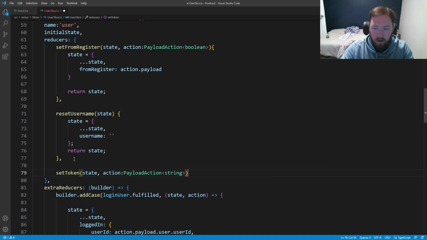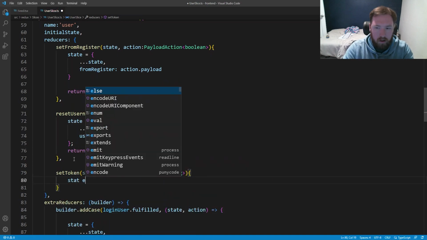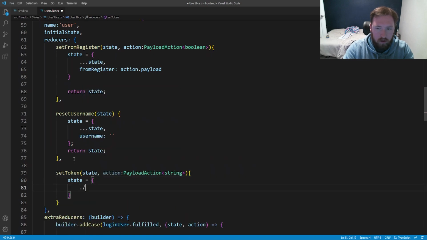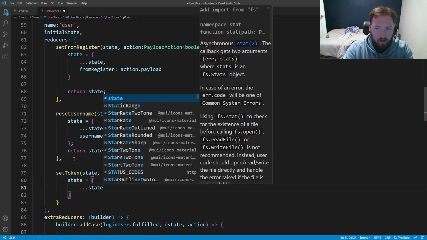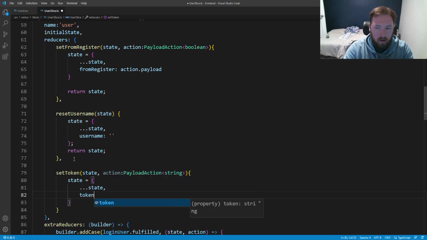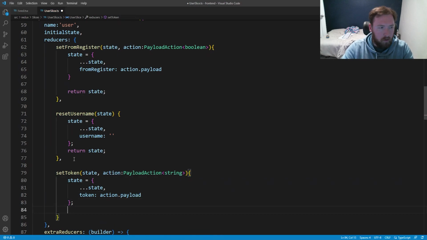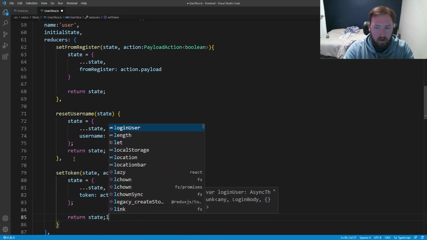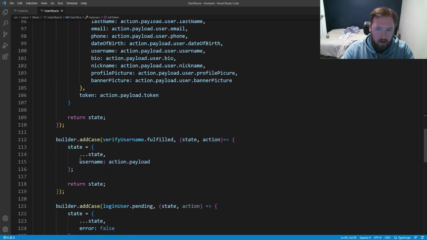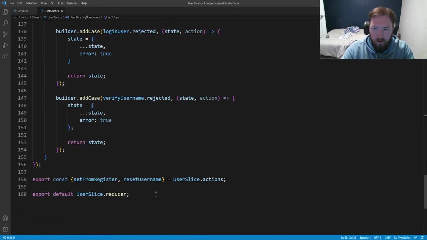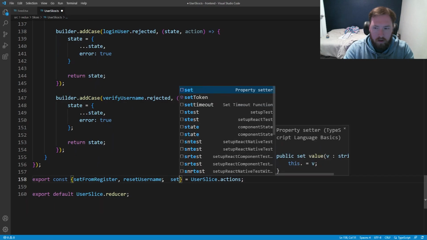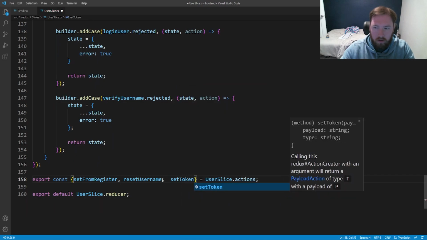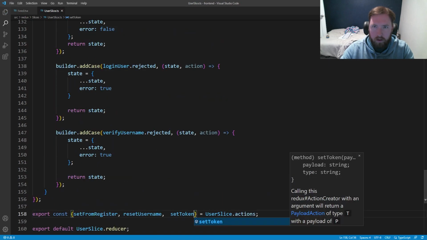Then state.token is equal to action.payload, like so. And then at the bottom of the page, let's return this reducer, set token, and save that. All right, that's good to go.